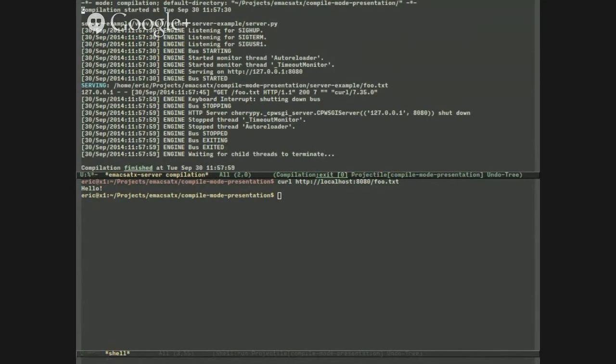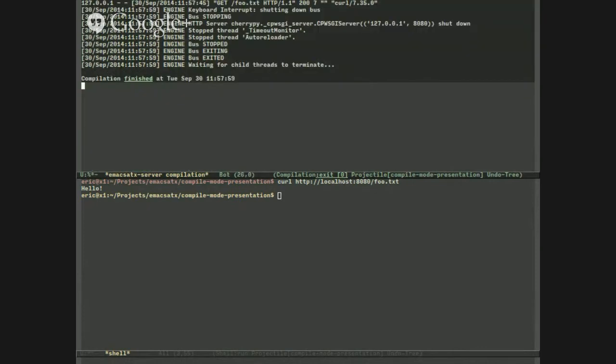Another thing to notice, this is something I forgot to mention earlier. You see compilation start, and then you also see compilation ends. So if you want to run something in a compilation buffer and time it, for example, you have at least the bare bones thing to do that, which I often forget. I'm like, oh man, I wonder how long that took, and then I didn't know, and so now you have some way of guessing. So that's kind of nice as well.